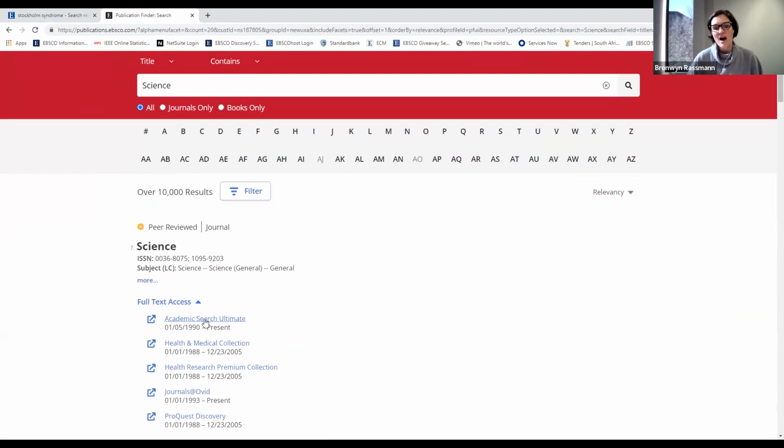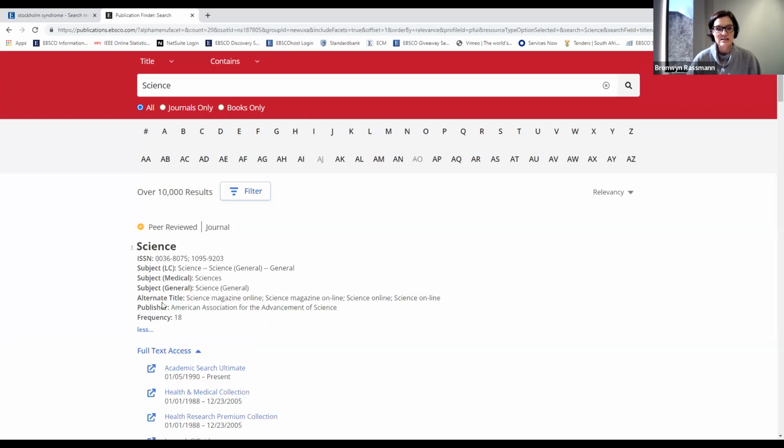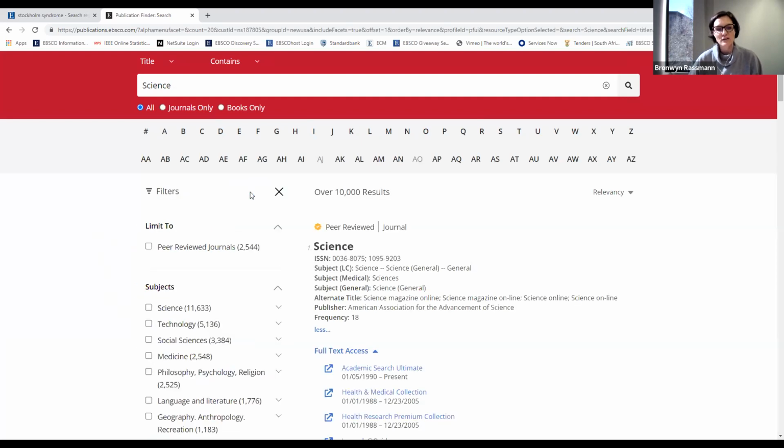So as a user, I can jump into that particular journal within that native database. You can see what the journal is about. You can see the ISSN, the subject, whatever it might be within that particular option, and then you can go in and search. You also have the option to add filters.